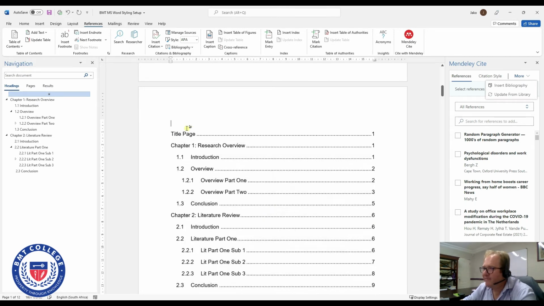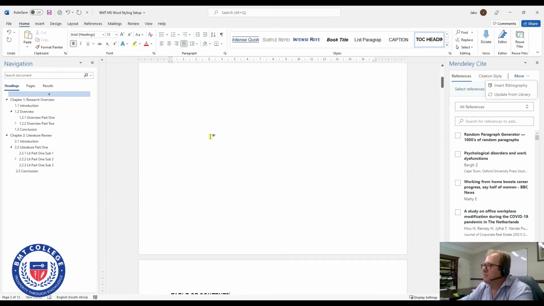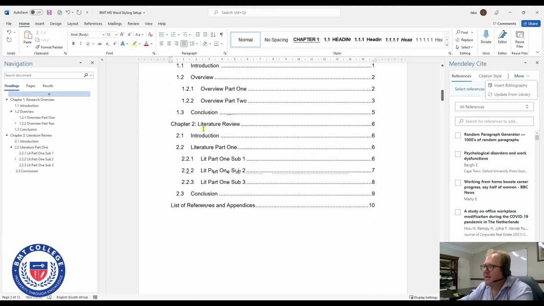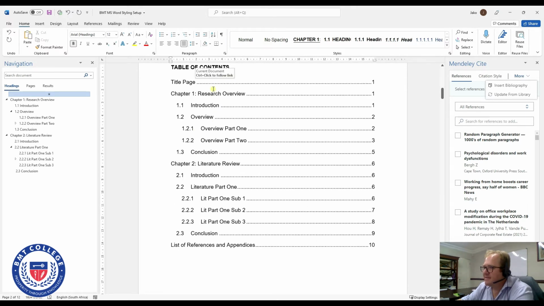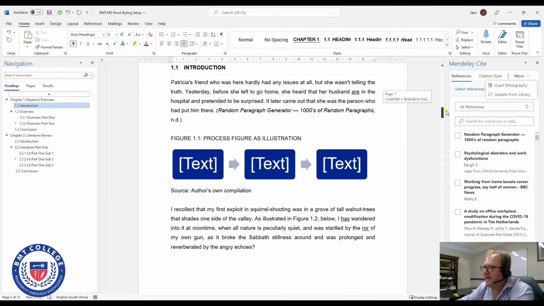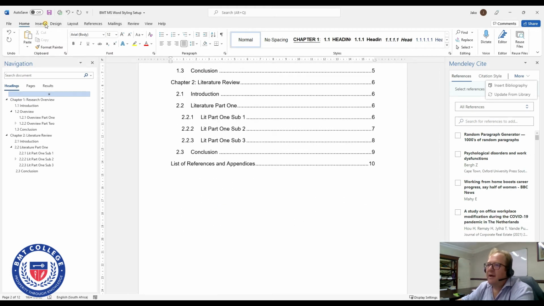Now we want to add the heading there. I'm going to go to Home, use the TOC heading style, and write Table of Contents. Actually, let's change that to normal text, because I don't want it to be included in my table of contents. So we've got the table of contents, and there's the outline of our document, including the list of references and appendices that we added at the back. Remember, these were TOC heading styles, and that is why they are included in our table of contents at this stage.